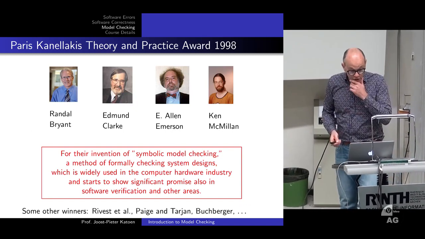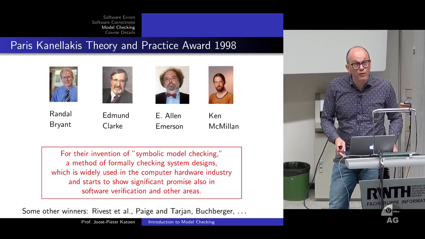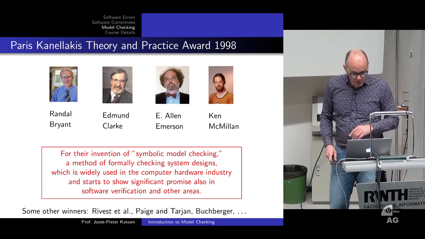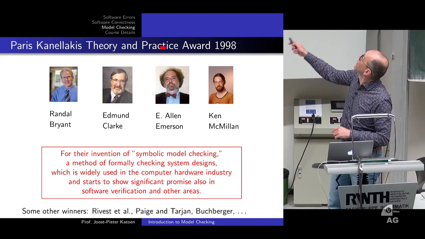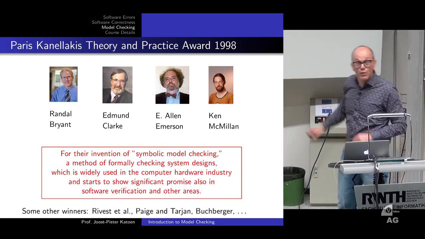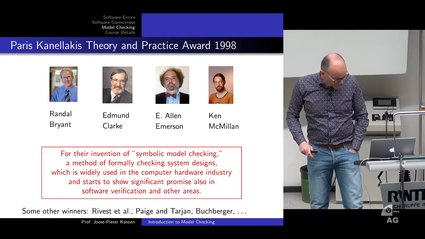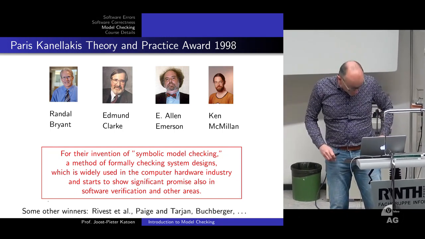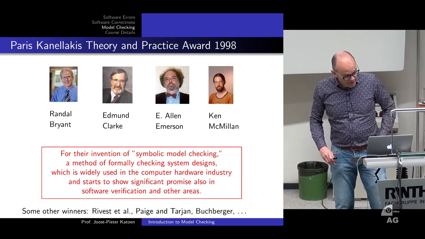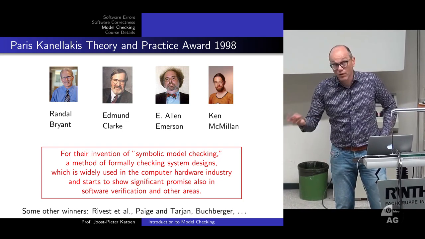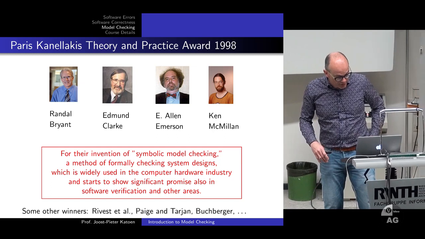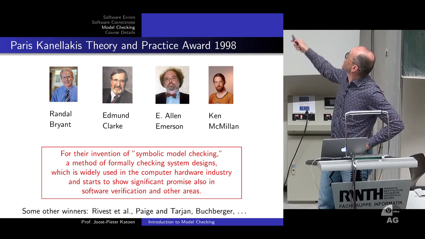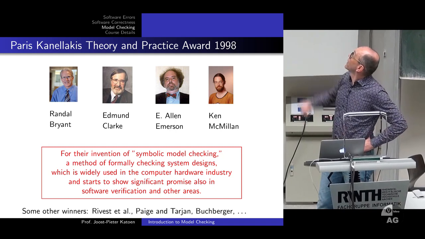Okay, I just want to show you the influence of model checking by a couple of results. And I mention here a couple of awards. One of the awards is the Paris Kanellakis Theory and Practice Award. Paris Kanellakis was a famous Greek researcher in algorithmics. Unfortunately, he died in an airplane crash. But after that, this Paris Kanellakis Theory and Practice Award was initiated. And these four people, Randy Bryant, Ed Clarke, Allen Emerson, and Ken McMillan, received this prize.